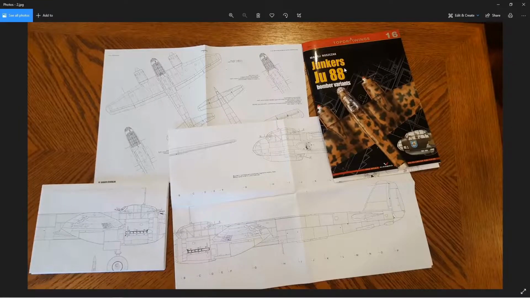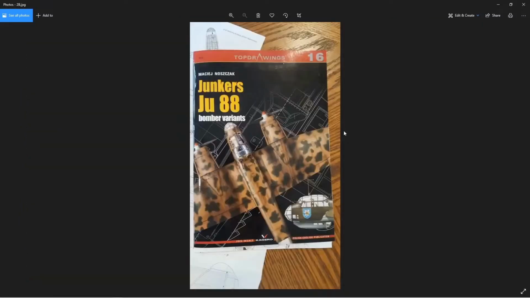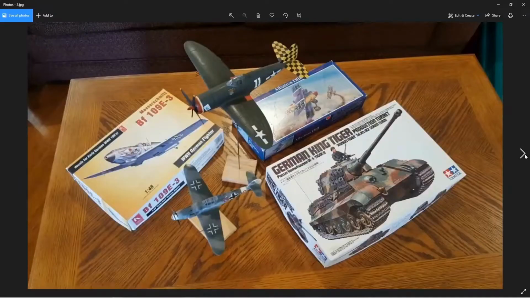You can also buy books that are specific to a particular object, like this, the Junkers 88. Comes with fantastic drawings inside. It's got details down to the rivets. The drawings are outstanding. There's three or four different scales. It even came with decals that you could then use if you wanted to do markings and stuff, use them for templates or marking. Really good book. And here's a close-up of the book and the company that provides it. So I highly recommend these guys.